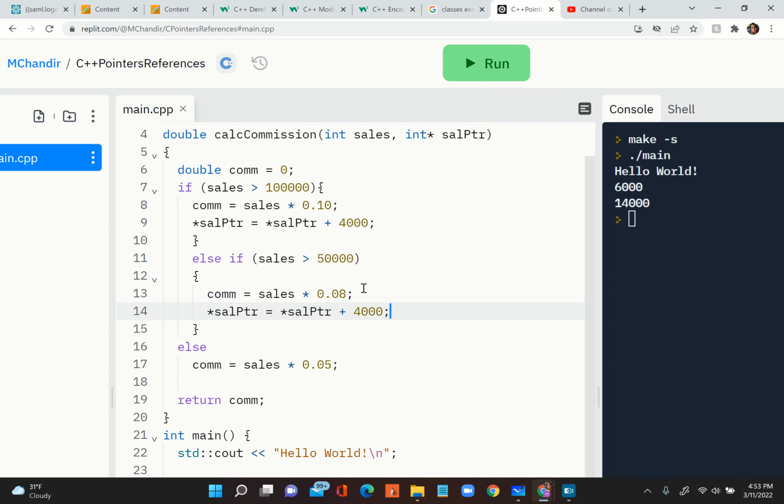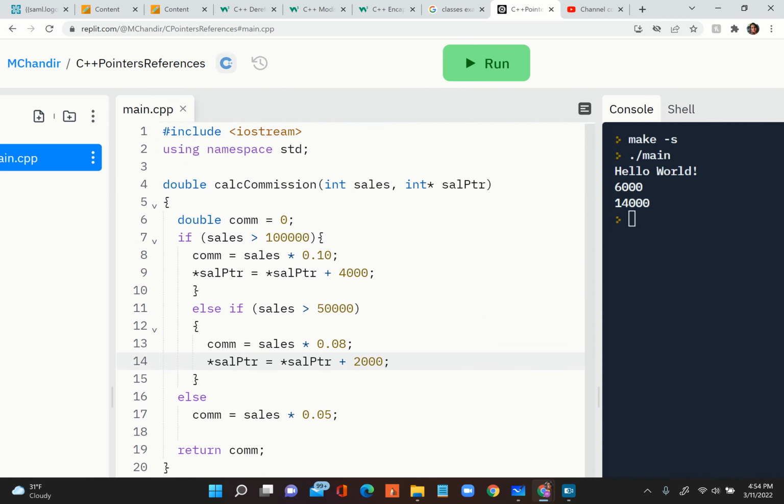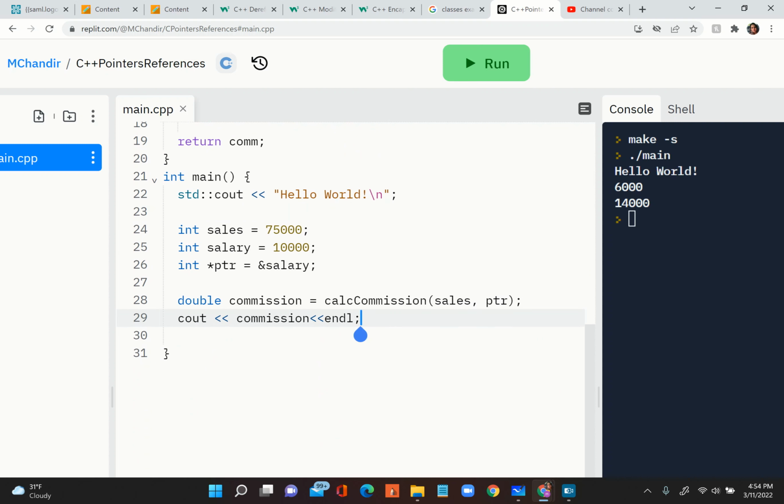You don't want that. Otherwise, if my performance is poor, it's 2,000, nobody cares. So I use the content of sal pointer, which is the content of salary. Because I changed that, it changes what is inside salary.